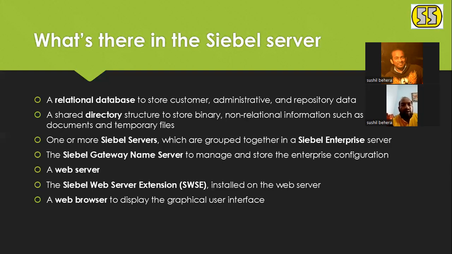Okay. Now after this web server extension, we have the web browser. What is a web browser? Web browser is nothing but Mozilla Firefox or Google Chrome, from where we open our application. That we call a web browser. Okay. So hope it's clear what things are present inside the Siebel server. Okay. So we will understand one after another what these things are and how the request is processed. Now let's move to the next slide.